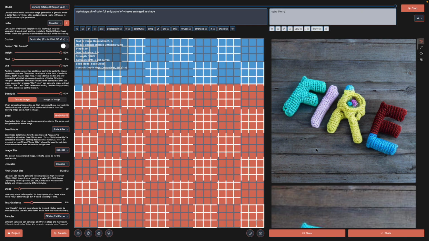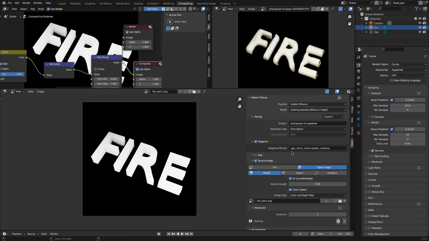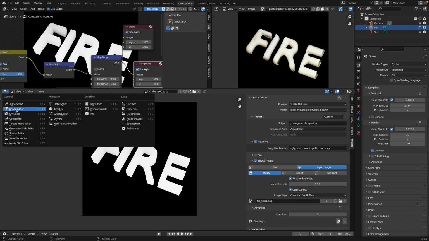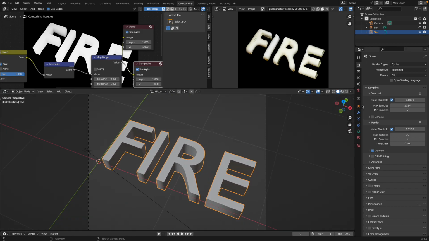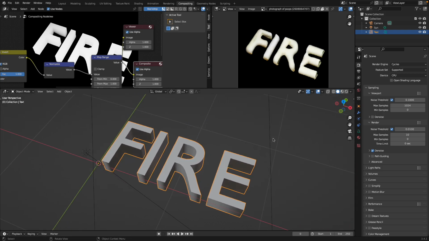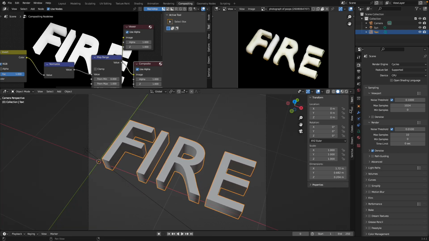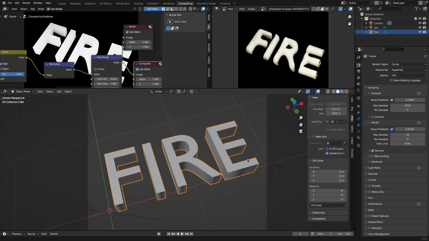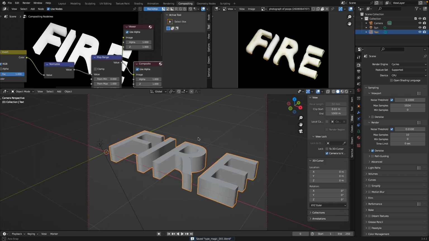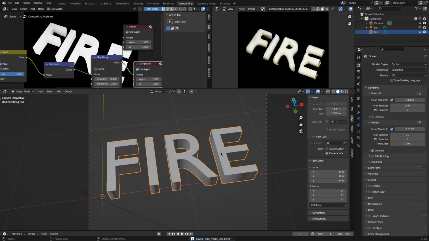So you can make interesting typography, but the idea, of course, is your setup with a camera, right? And you compose the image. It doesn't need to be 3D, but in this case it's 3D anyway.